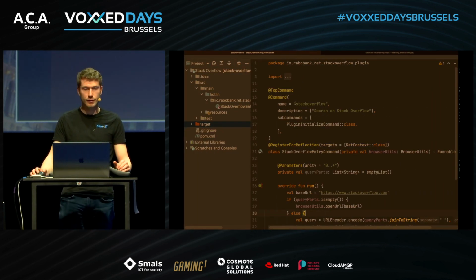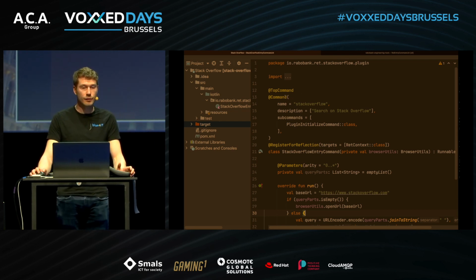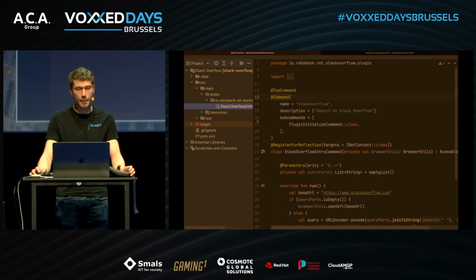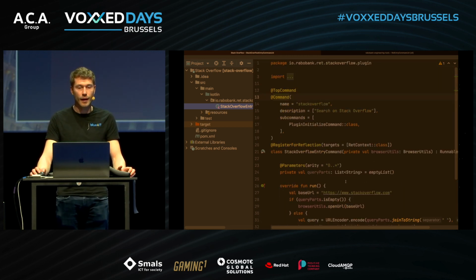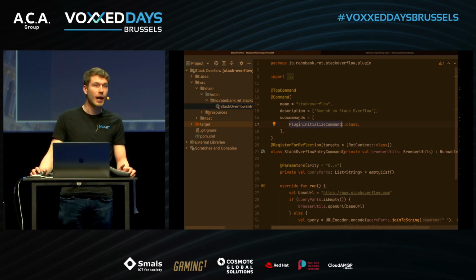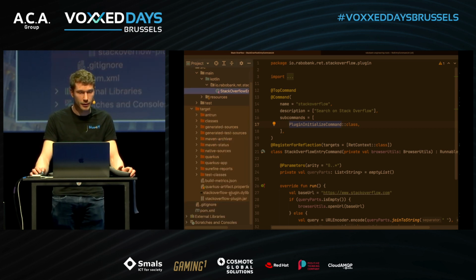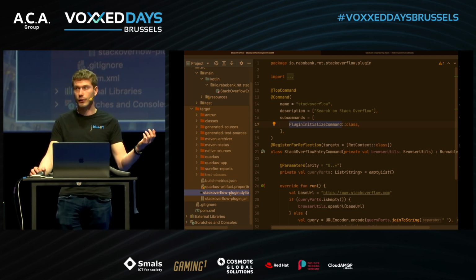Here's my IntelliJ screen. So it's the same Stack Overflow command that Martin made, a little bit different. It's now a top command, which used to be Red. Now it's Stack Overflow. And it's the only class in the whole project. The rest is basically the same. It still opens Stack Overflow and it searches on things. But there's this nifty little thing here, the plugin initialize command as well, which you need. And if you have that and you build it, out of that you get a dynamic library file, or like a DLL in Windows, or SO file in Linux, I think.